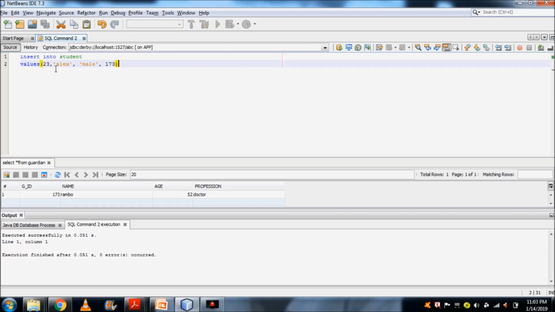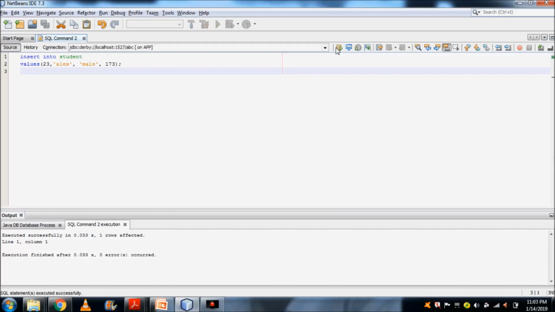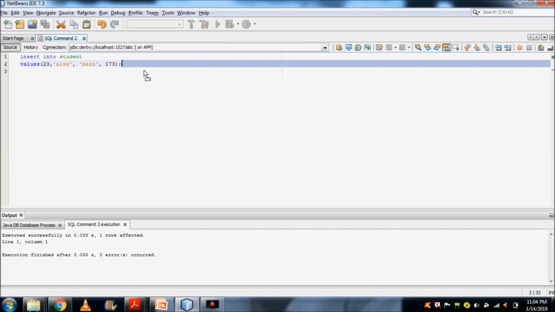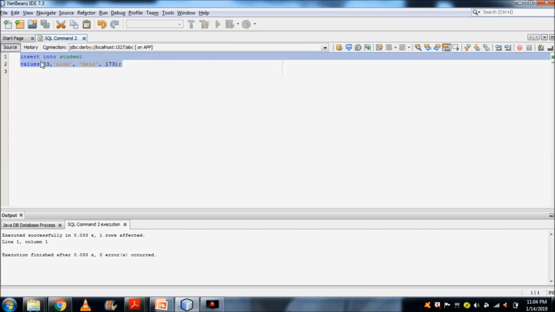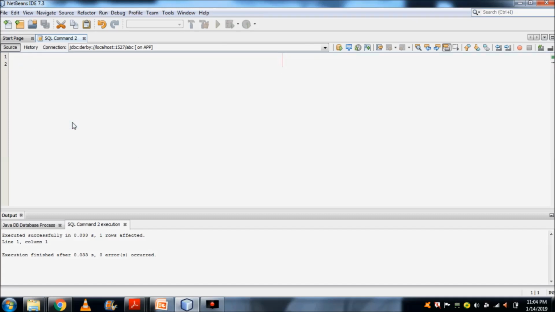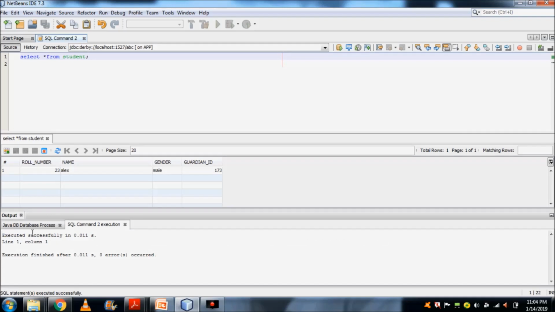I will execute this query. This query is executed. Now I will check this table student. Select star from student. Now see this table student, the values have been inserted.